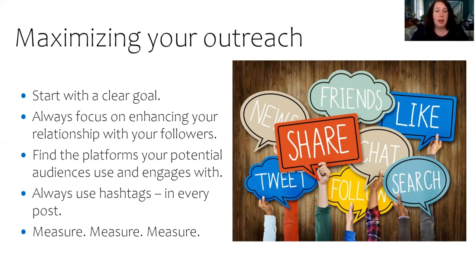Then you want to find the platforms that your potential audiences can be on. So Facebook folks are different than Twitter folks, and they're different from Instagram. Sure, most people are on all three platforms, but how they engage on each of those platforms is very different. So this brings us back to that first graphic that we talked about, ancient networking. For example, on Twitter, you have 280 characters to post. You have to be engaging, you have to be clever, and you have to do it in way less words than you do Facebook and Instagram.